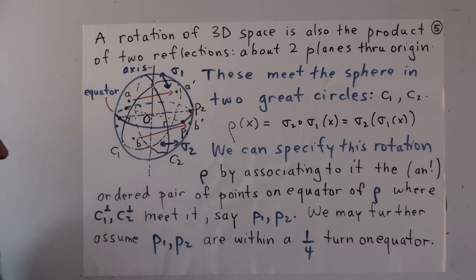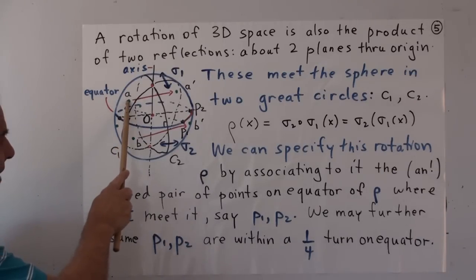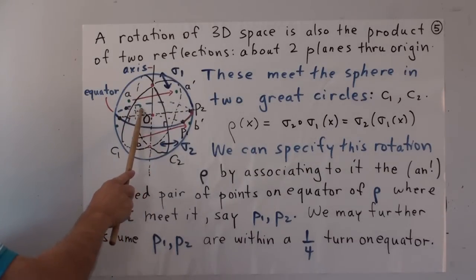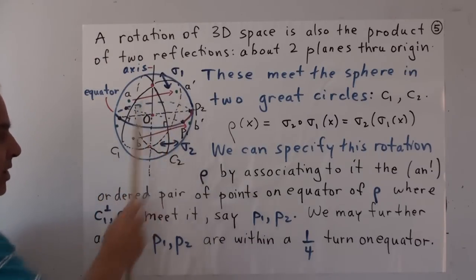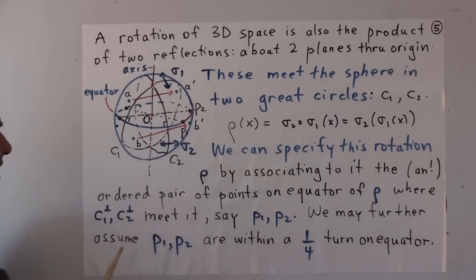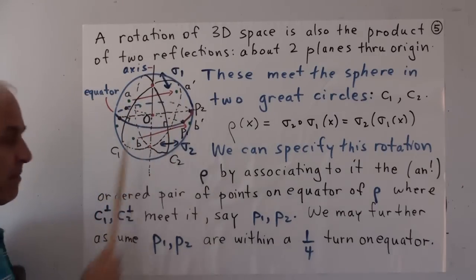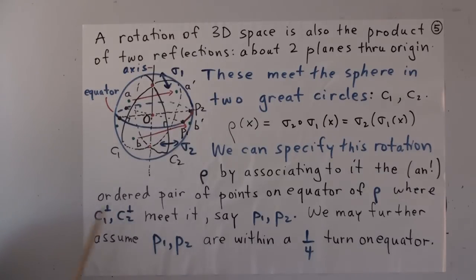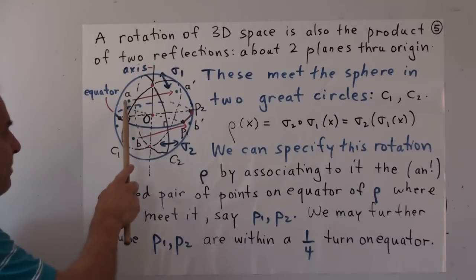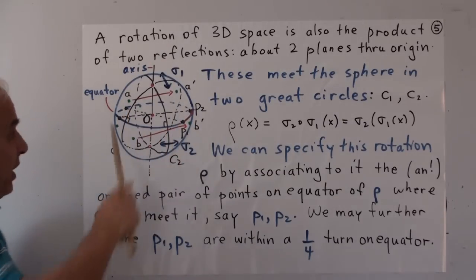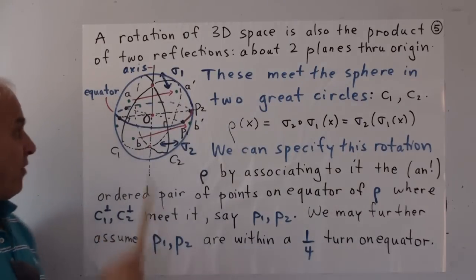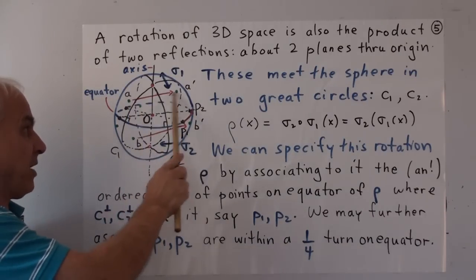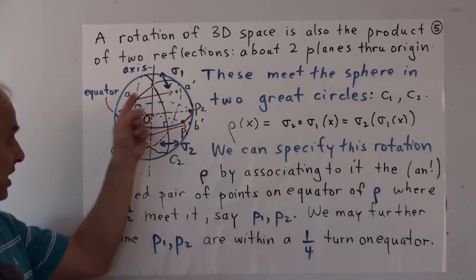And let's make sure that we see what it's doing. So for example, this point A, when we reflect it in the first great circle, we maybe get a point like this. And then when we reflect that in the second great circle, we get a point like that. So the cumulative effect is to send this point A to this point A prime. But again, there's no requirement that the point is actually sent along this curve. You can also think of it as having walked around the backside of the sphere, or in fact traversed any old path to get from here to here. The crucial thing is only that we're starting here and ending here.